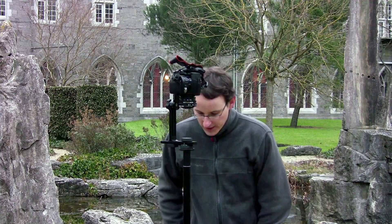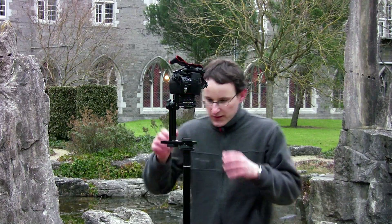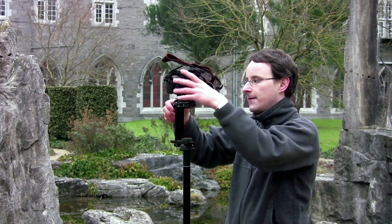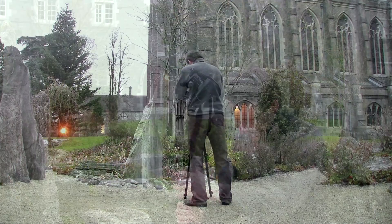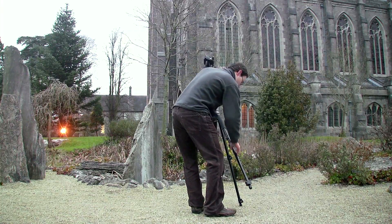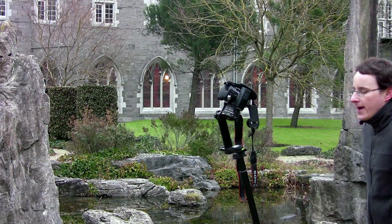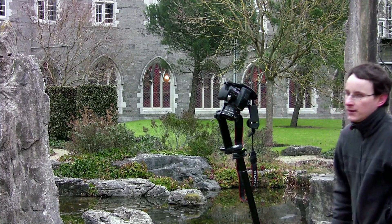I try to remember a spot above the ground — if I had anything in my pockets I would put something on the ground to mark it, but I'm just going to remember the spot and try to put the camera above it. Since we have long exposure times I still need to use the tripod, so I'm going to tilt the camera at an angle, then tilt it back, trying to keep it roughly above that spot. I pull out that extra leg, stand on it, and that way I can take the picture of the ground with the camera stabilized. Here's the last picture.